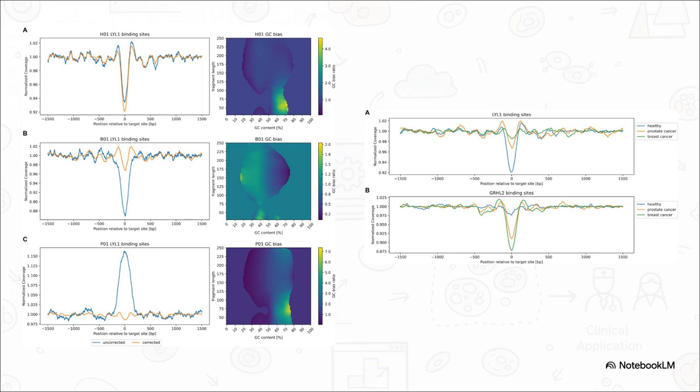Look really closely at the blue line. That is the uncorrected signal, completely distorted by GC content biases. Now look at the orange line. That's the corrected signal. Uniflow effectively smooths out that technical distortion, pulling the signal much closer to the surrounding true coverage. Because without this correction, you might drastically overestimate or underestimate the accessibility of these tumor-relevant sites. You'd essentially be chasing biological ghosts.